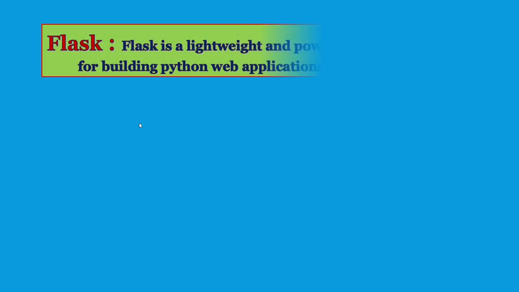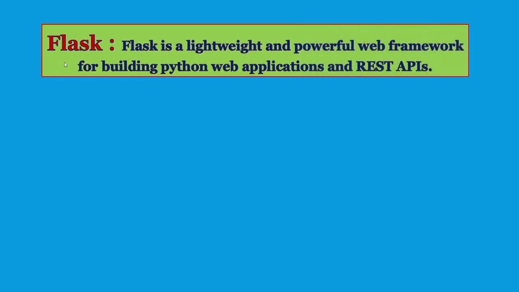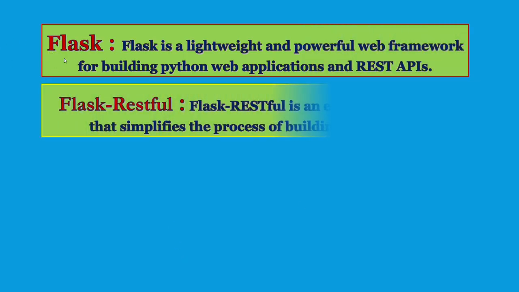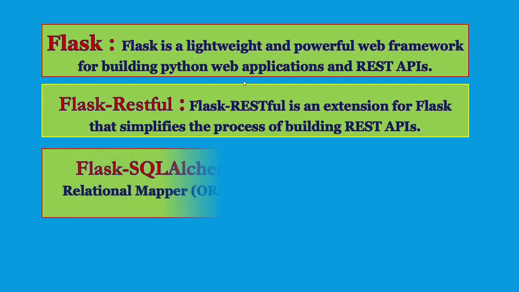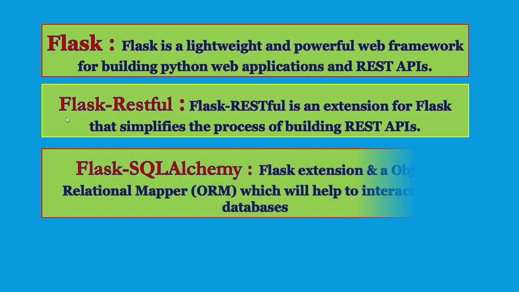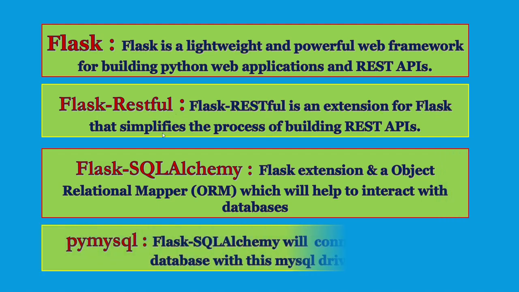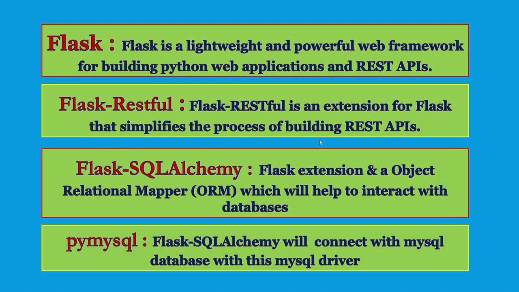These are some prerequisites we need to be ready with to create this Flask application. First, we need to install Python on our system. Next, we need to install Flask, which is a lightweight and powerful web framework for building Python web applications. Next, we need to install Flask-Restful, which is an extension for Flask that simplifies the process of building REST APIs. And next, we are going to install Flask SQLAlchemy.